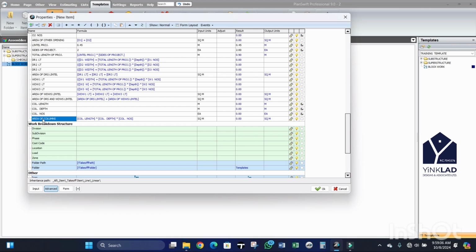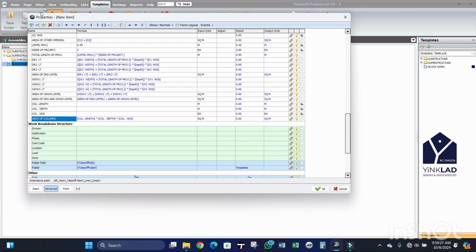What I mean by deduction area is the addition of area of openings: area of doors and window openings, area of other openings, and area of lintel, including area of columns.